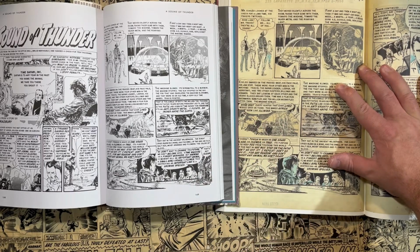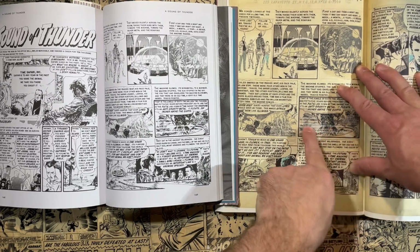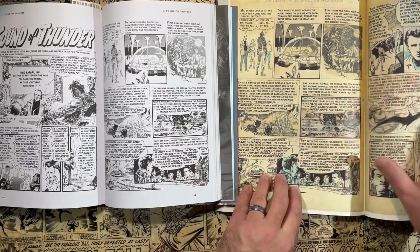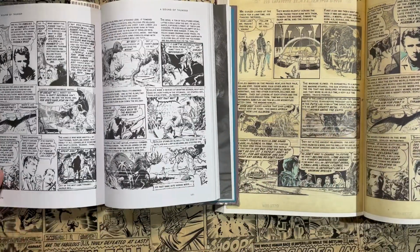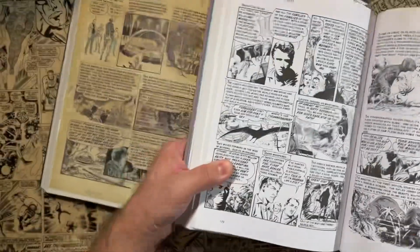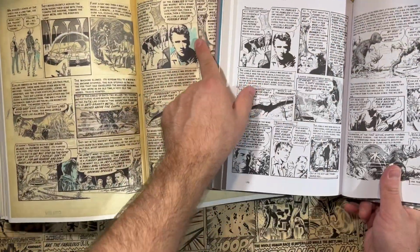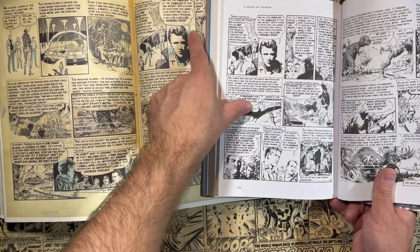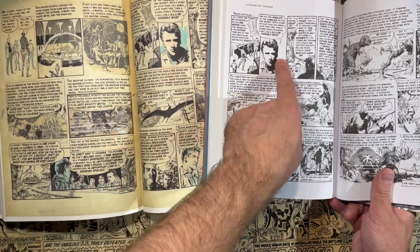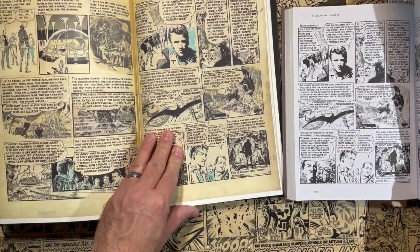I don't know if he pasted up over that or what, how he achieved that. You can see some of the mark making here, too, with the whiteout, and how it ended on the final piece. It looks like on this panel there's some painting technique in the back that didn't show up here. I don't know if that's because it's in the final colored piece. You'd see that, and this is done in black and white, and that's why it's whited out there. I'd have to look at the colored version to see.